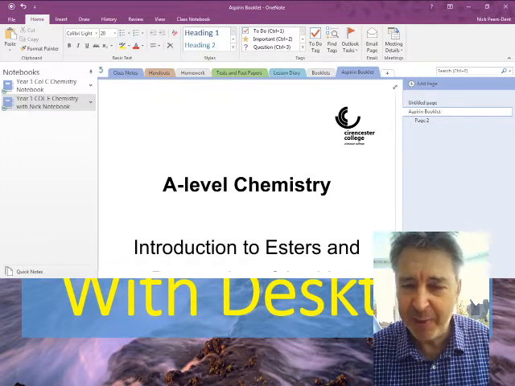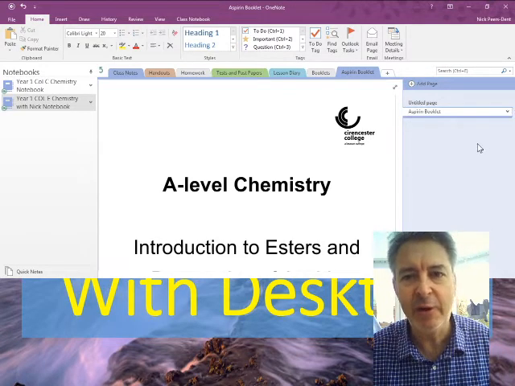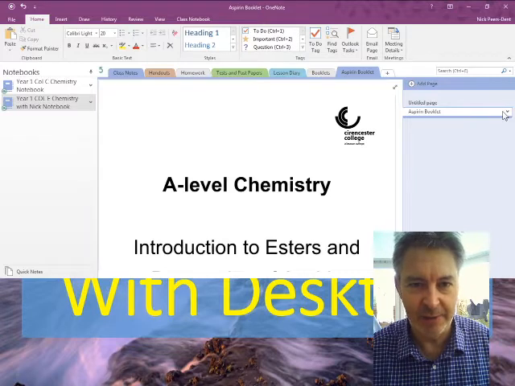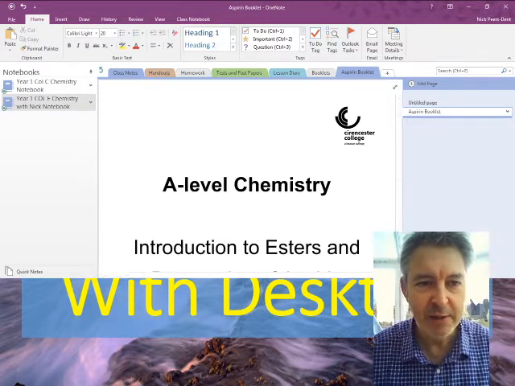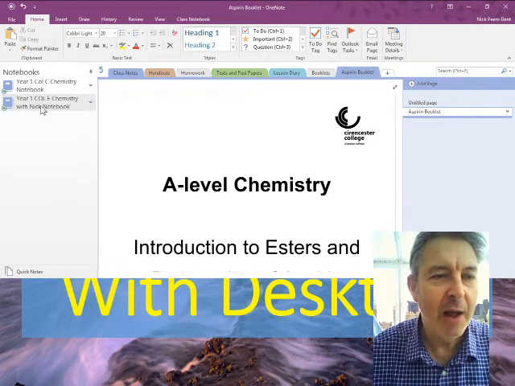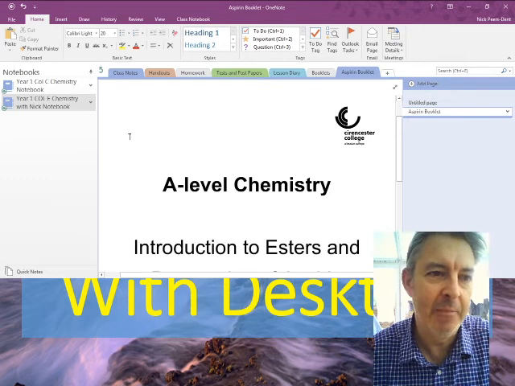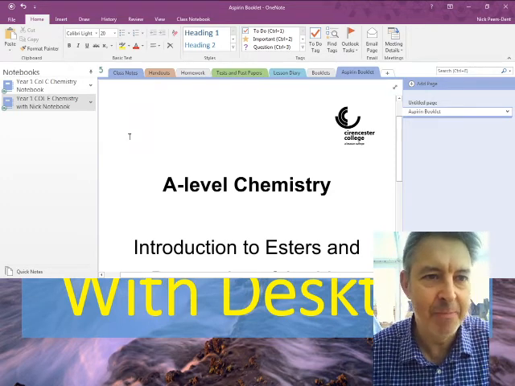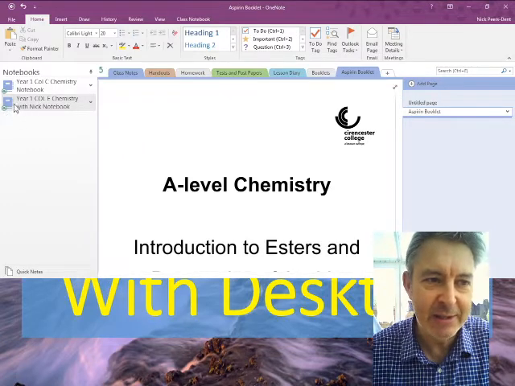So you'll have a lot of pages down here, but if you put them as sub-pages, you'll be able to roll it up and just see the aspirin booklet down there. Okay, so that is the OneNote using the app. Now you can download the app for Mac, for PC. You can download it on tablets and phones as well, and I'm going to show you how it works on those in a second. The only thing is the syncing.